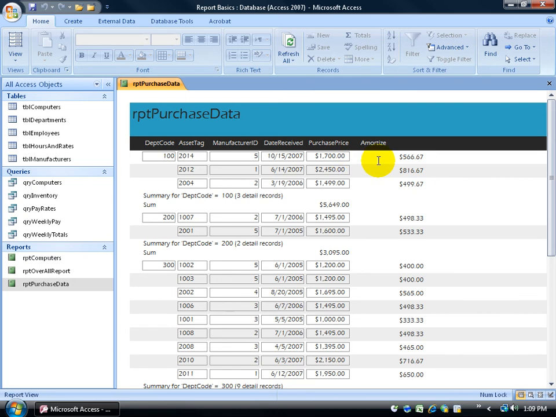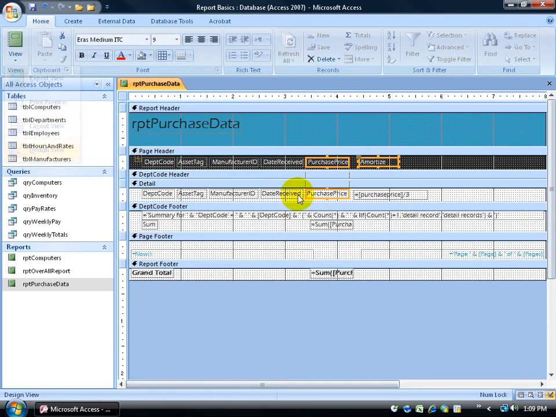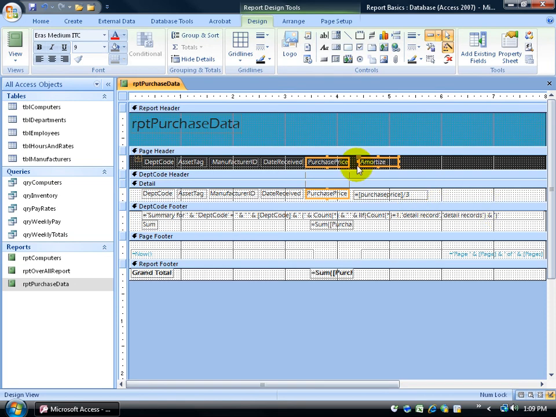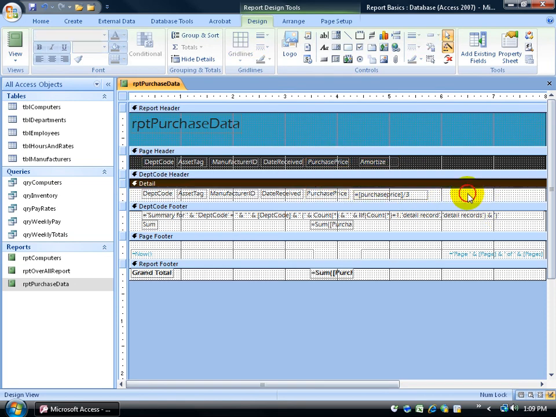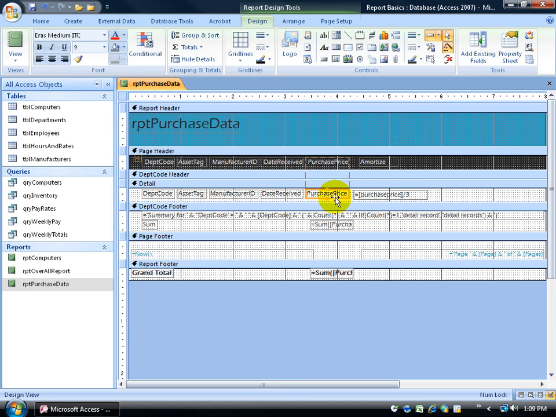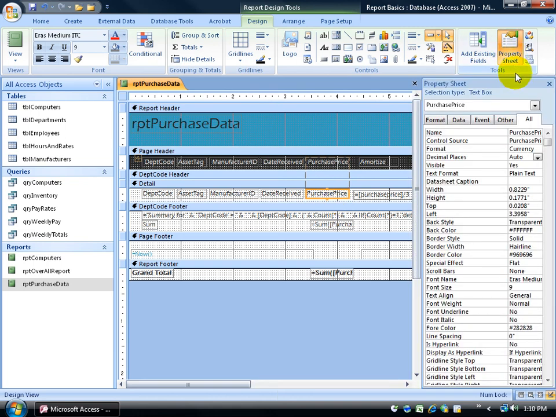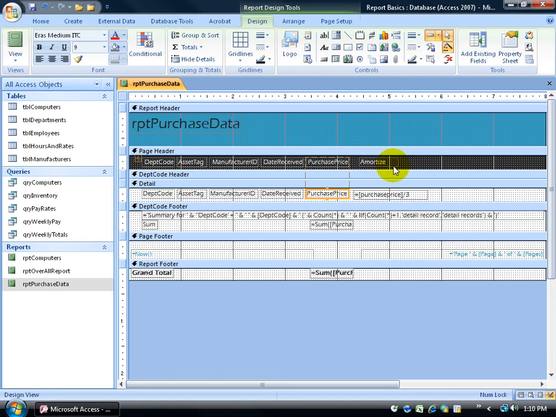So what we could do is go back and click on the View arrow to Design View. Well, first we want to click off in a blank area because it's all selected here, isn't it? Click off in a blank area, click on Purchase Price here. Come up and left click on the property sheet, and you can see the formatting's in currency. The decimal places are automatic. It's in plain text formatting. It's got the color, the hairline, the border width. It's actually got a border color. This formatting is all the way around it. Well, if I close off, I can do the same thing with my Format Paintbrush.